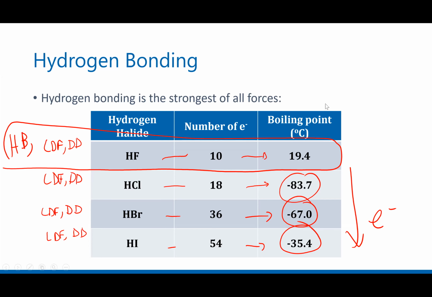Again, think of this like a video game or a card game. The more items you have, the better hand you have in a card game, the better it is. And HF has the ultimate. It has all 3. It has everything, right? Think about playing a video game. If you need to do 3 objectives and these guys only have 2, they're not going to be as good. So hydrogen bonding really helps raise this boiling point.